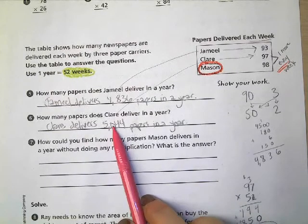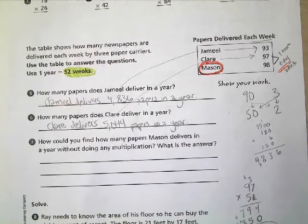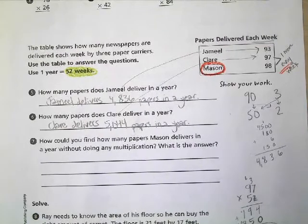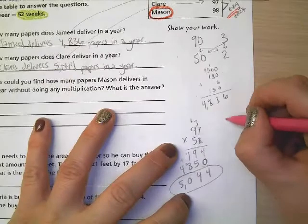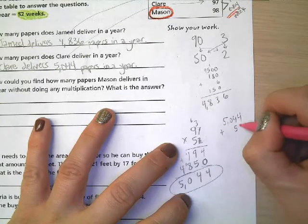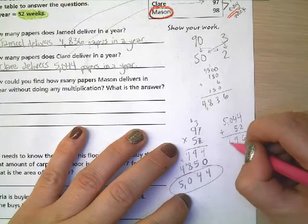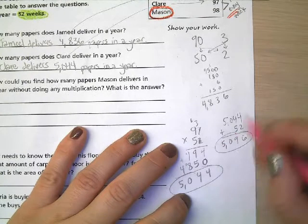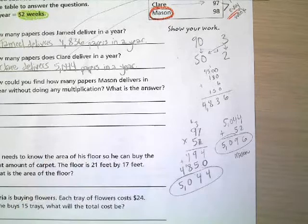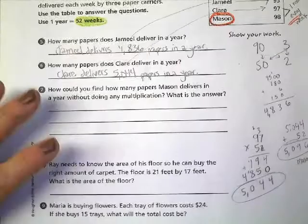Or I should say it this way. Every week, so for 52 weeks, Mason is doing one more than Claire. So how could I find this answer? I could do what Claire delivered plus the 52, because he's delivering one more. So he would have 52 more in a year. So I could take the 5,044 and add 52 because he's doing one more every week than what Claire does.